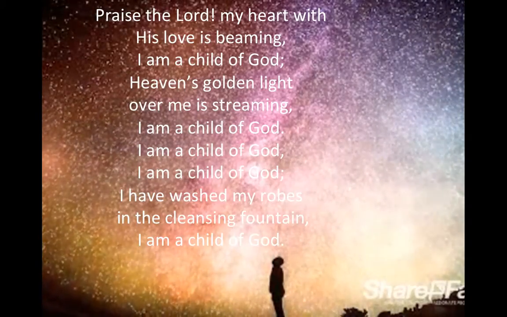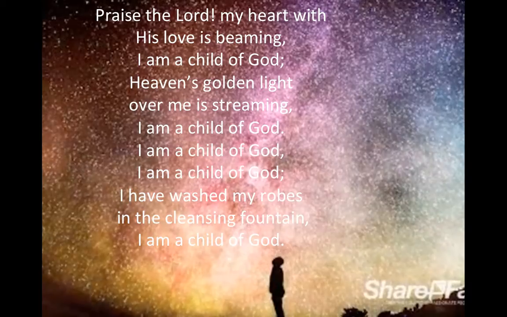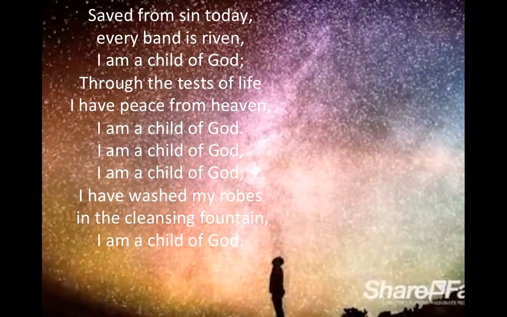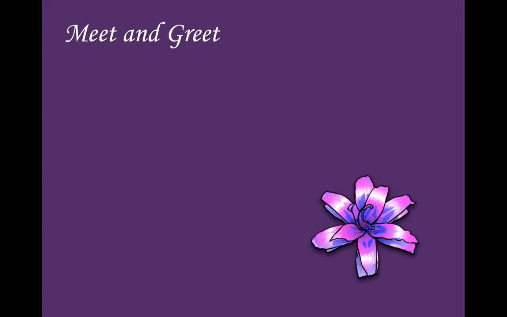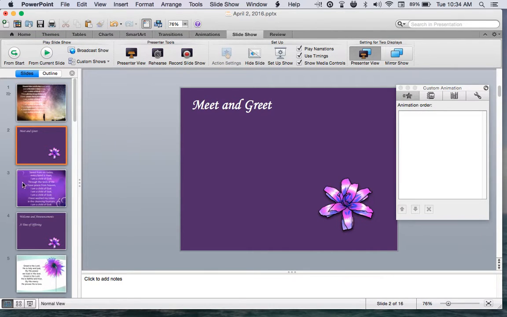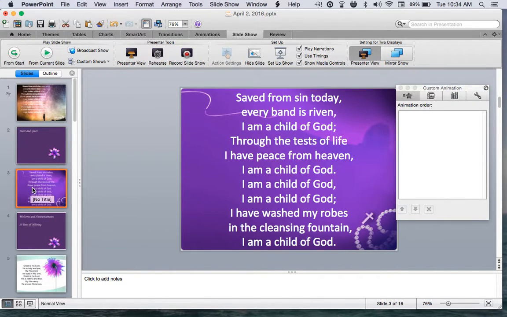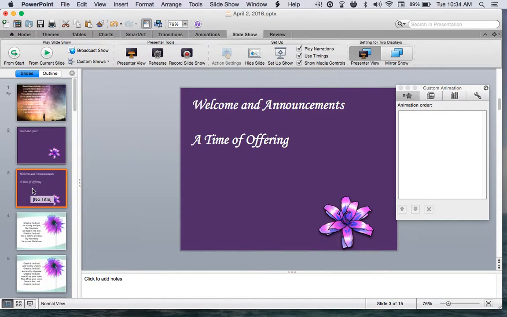Motion's set in motion. There's the first set of words. They dissolve. The second set comes up. They dissolve. Click it one more time, and you're over to the next slide. All right, let's do this one more time. Oh, and we need to get rid of that slide. So you just select it and drop it out.